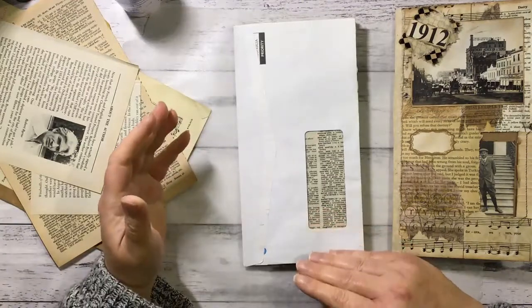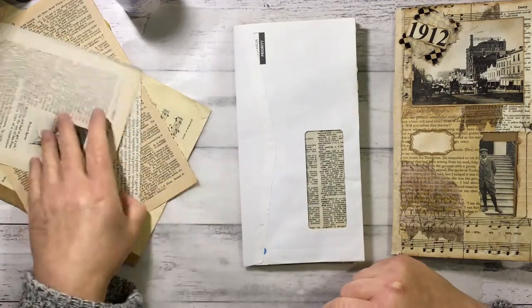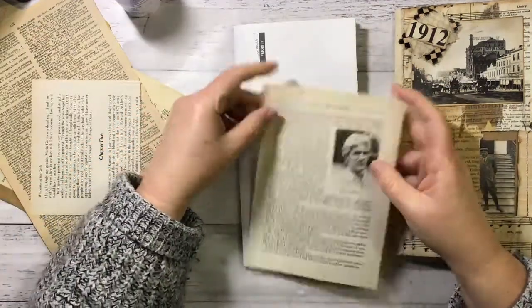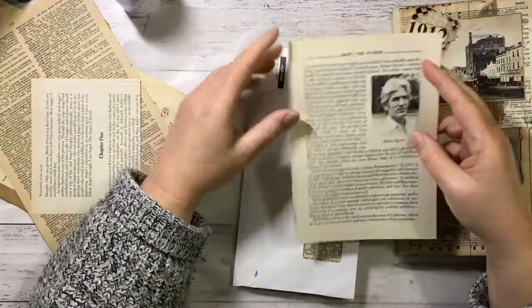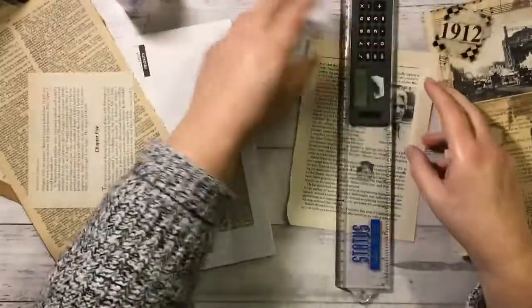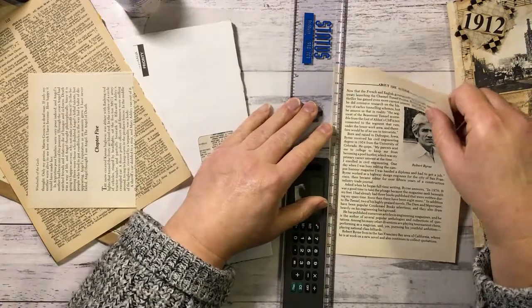So, of course, we've got to get around our window with it all. So I might start by putting some just down now. Where is my rippy ruler there? I'm just going to neaten up this edge.